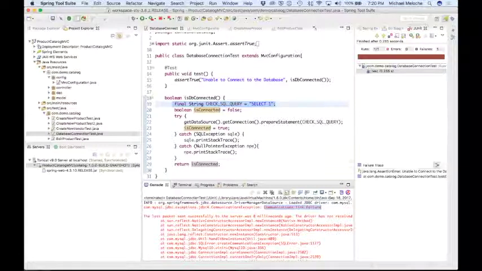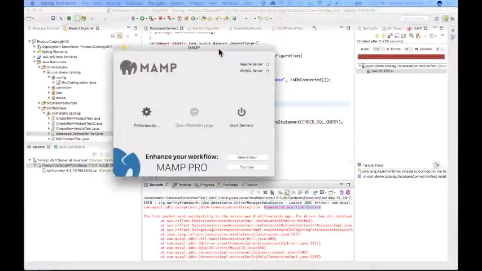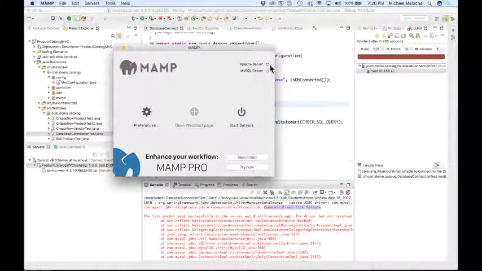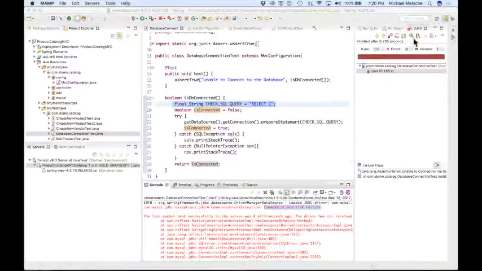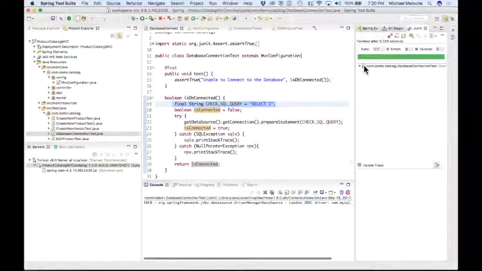The database is currently down. You can't really see it, but I'm running MAMP, so right now the servers are down. If I start it back up, everything's back up. I rerun that test. Boom, we pass again. So that's how you run your unit test.